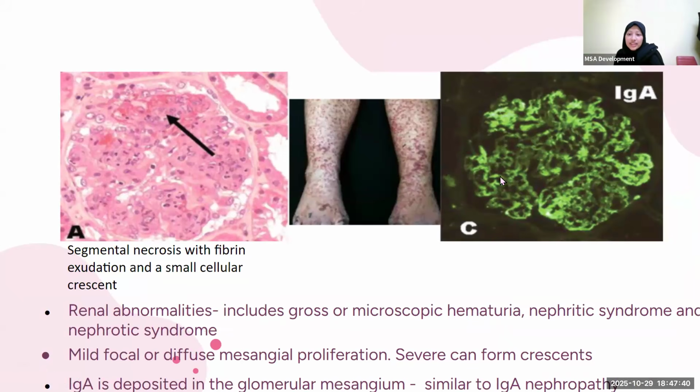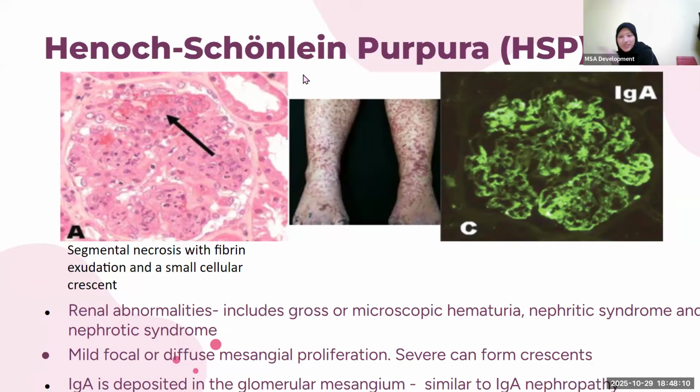And if in the staining it's IgA specific deposition, it's similar to IgA nephropathy, remember, from nephrotic syndrome, but it's in combination with a lot of other symptoms like rashes in the legs, hematuria, and kidney function impairment. It could be nephritic, nephrotic, and the other thing was abdominal pain. So if they come with abdominal pain and all these symptoms, you should think of Henoch-Schönlein purpura, so HSP. HSP is again a systemic disease.